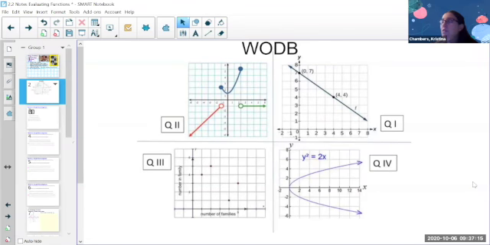I want you guys to talk about the difference between the closed point and the open point, because that makes a difference. Oh, it's not filled in at the beginning of the red line. Okay, so that's not really part of the red line is what you're saying. So that point isn't really a point, right? Okay, so that's exactly why it passes the vertical line test.